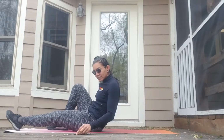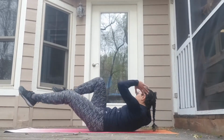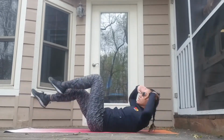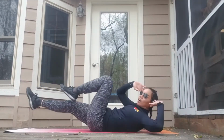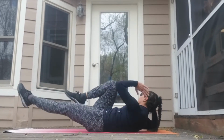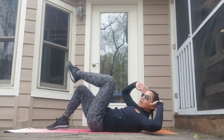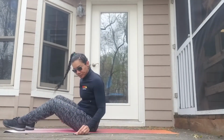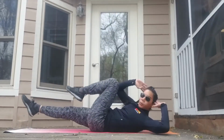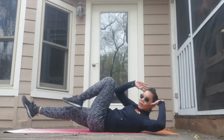Let's get going. 45 seconds on the clock, and go. So if you can, try to relax your neck. Keep the work through your core by lifting shoulder to opposite knee, and we're not leading with the arms, but you are keeping your elbows wide. If you're taking the options today, tap the toes down while you twist through your core. Keep going. You have 10 more seconds to go. And that's it. Come on up.